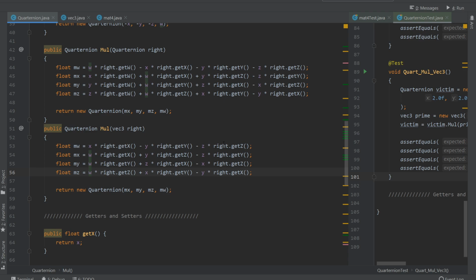Then it'll be Z, get Z. Yeah, I'm with that one. MX will be... We don't have a W. Yes, we do. Darn it. W, get X. And then it's plus Y, get Z. Yeah. Z, get Y. Yeah, okay.